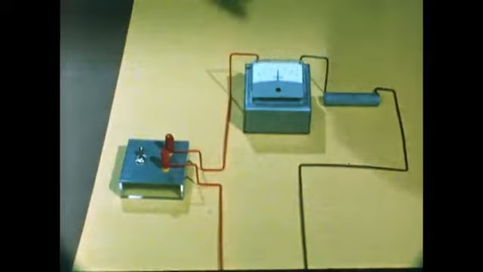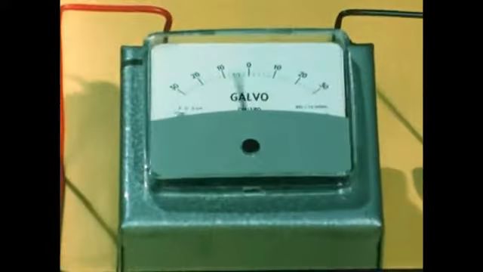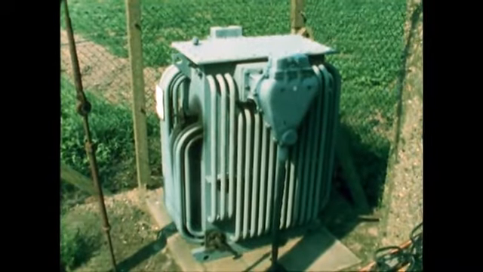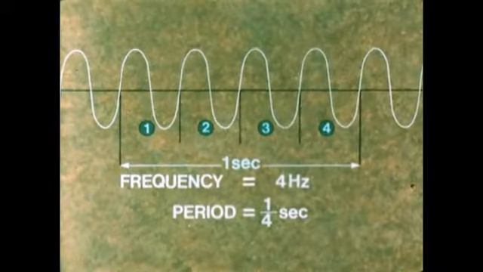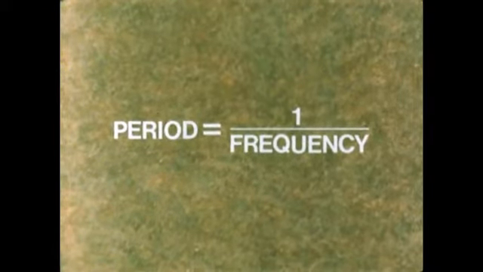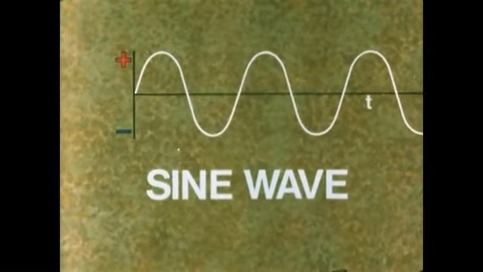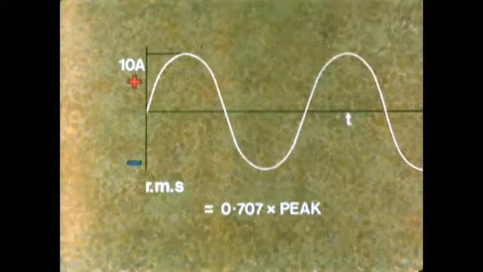And now let's sum up. We know what an alternating current is, and that it is most useful where large amounts of power have to be transmitted, and where voltage changes by transformer are required. We have learned what we mean by period and frequency and the relationship between them. We've become familiar with the sine wave way of showing alternating currents and voltages. And finally, we heard about RMS values.